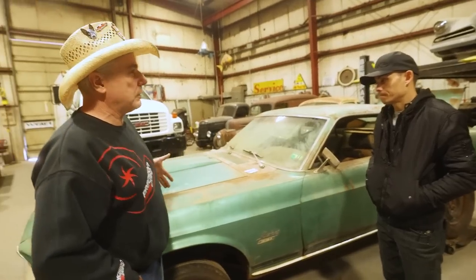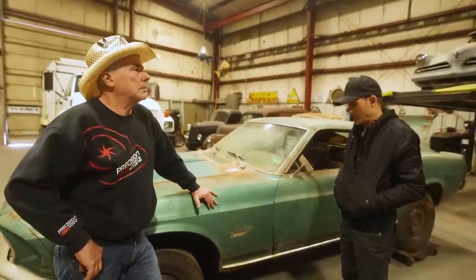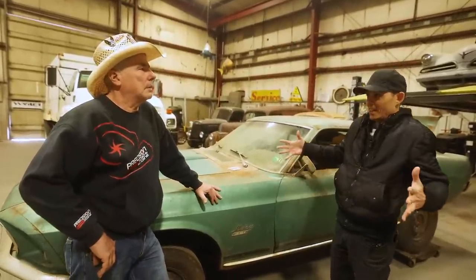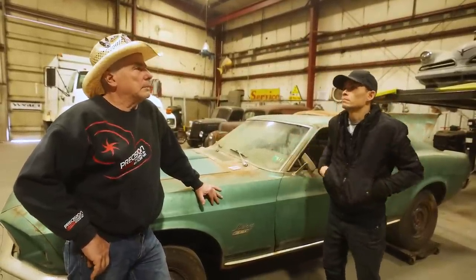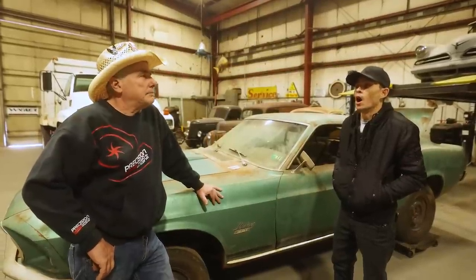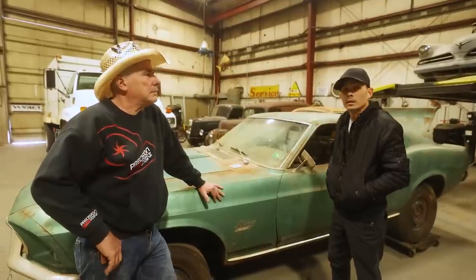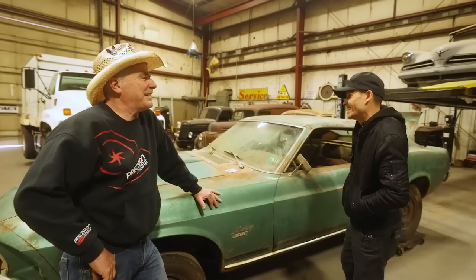Like the shock towers, you need to remove those because that's the overhead cam motor. The heads stick out. But the belly button motor, you know? Which one is that? Well, that's an LS. Everybody's got one of those. I mean, you could put an LS in it. Oh, yeah, it'd make people mad with that. That'd be on the edge.